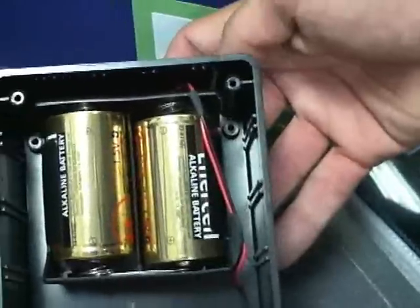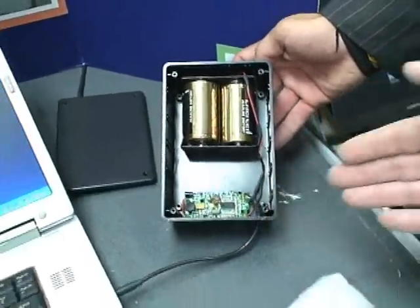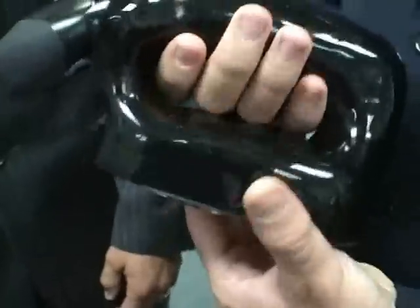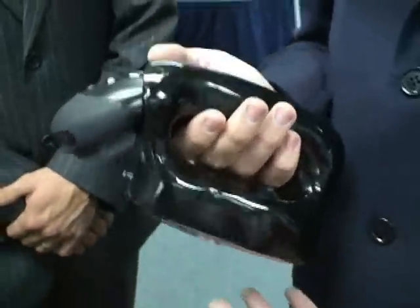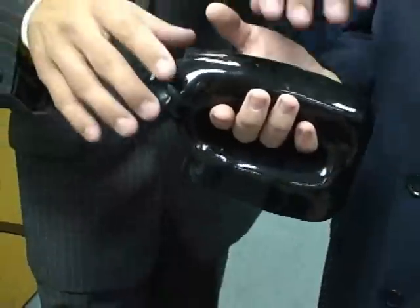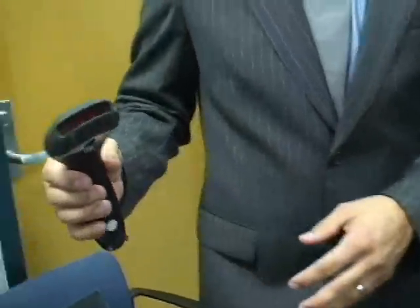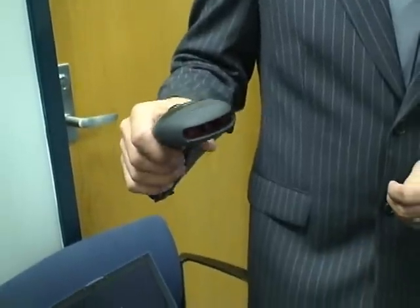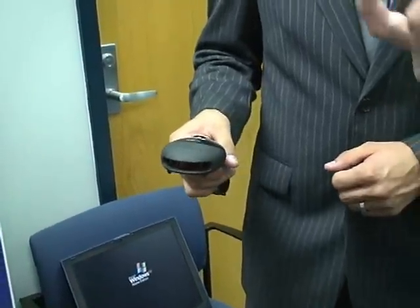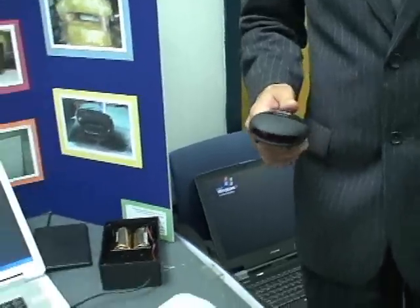Right here we see the FM transmitter. Once it's transmitted using the FM frequencies, it's going to send it over to the FM receiver. It could be used as a handheld device, or it could also be used with the house stereo system, since it transmits a radio frequency which can be easily used. Another option is having the scanner on its own — instead of the radio receiver, you could just turn on your house radio, tune it to 88.1 or a similar station, and you could hear it anywhere around the house.